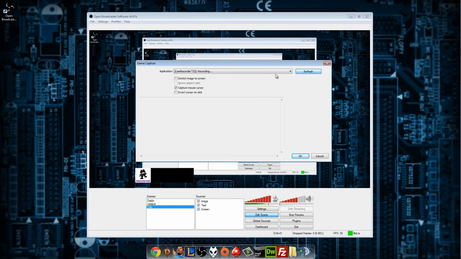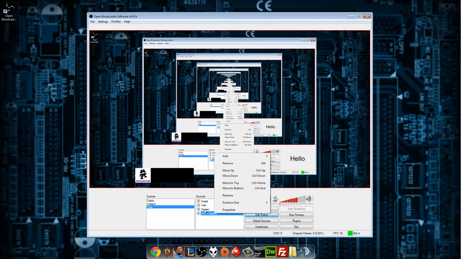If you can't find your game, refresh. If you still can't find your game, then it's either a very old game that doesn't use OpenGL, or for some reason OBS can't find it, and that's when you post on the forums and ask for help, or if anyone has any clue why you can't find it and stuff like that. And you just press OK when you find the game, and this one should always be above screen. If I move this one, you can't see anything, but if I start the game up in full screen, it will find the game.